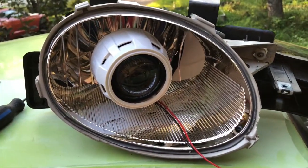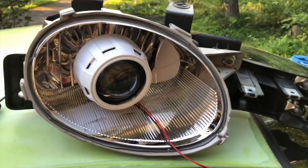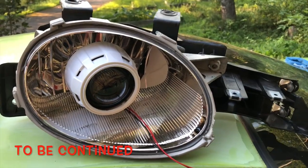And I think I'm gonna be into this for a couple hundred Canadian, so that's really not that bad. Shrouds I got for free, thank you to Jeff. And I think I paid $130 for the projector and HIDs. I already had my ballast and stuff, so keep that in mind.